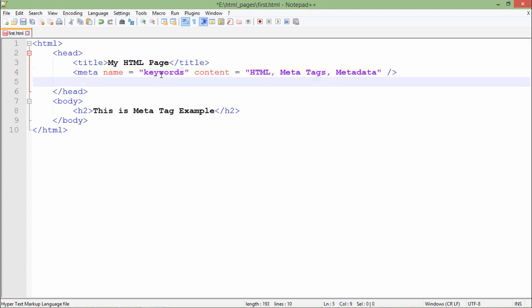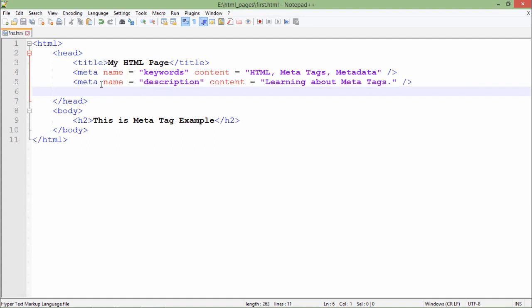Similarly, if you want to give any description about your web page, you can use another meta tag where you use description in the name and then the content. Make sure that none of these things will make any change in the output of your web page, because I am using them for internal purposes, for giving some information about the web page.